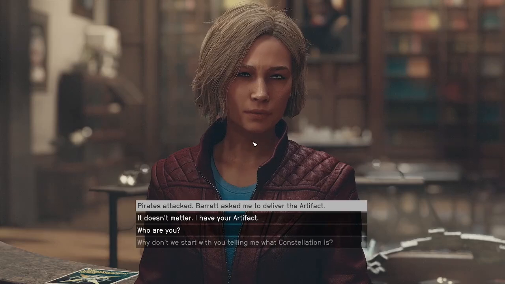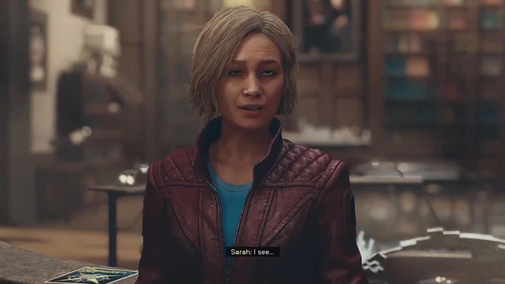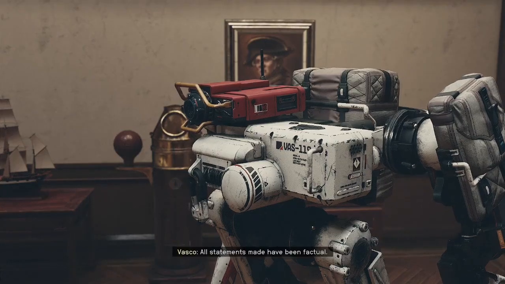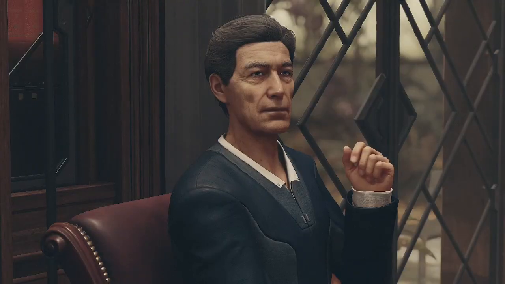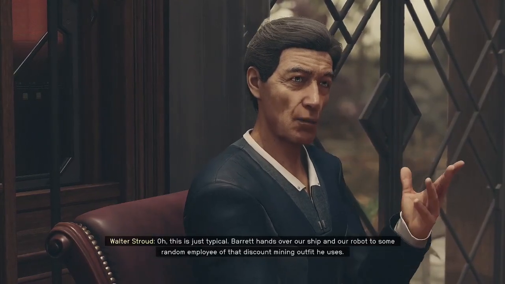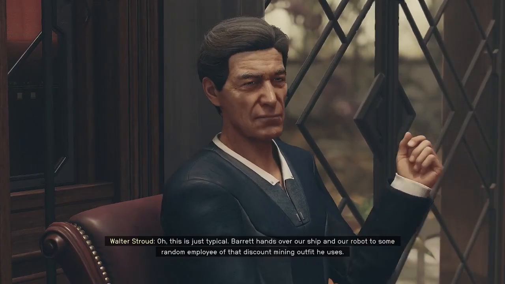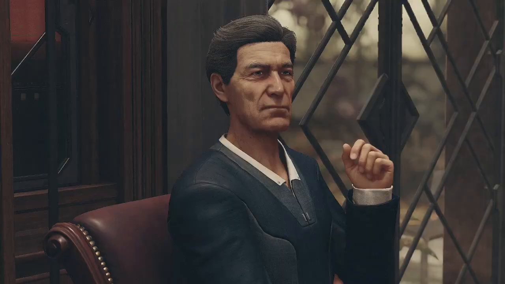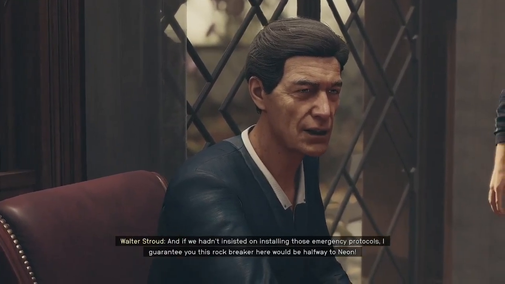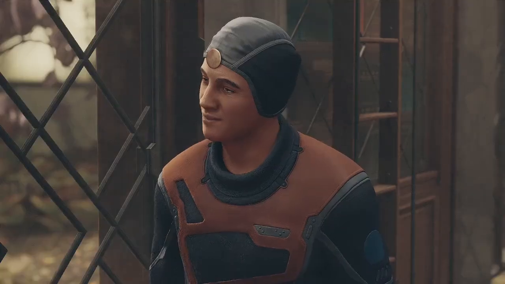That's fair. I'll let her know, because she told me what Constellation was. I see. Vasco, verify. All statements made have been factual. I didn't just nick the robot. This is just typical. Barrett hands over our ship and our robot to some random employee of that discount mining outfit he uses. Hey! Walter. And if we hadn't insisted on installing those emergency protocols, I guarantee you this rock breaker here would be halfway to Neon. But that didn't happen.